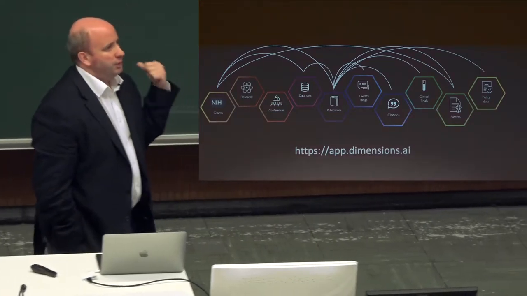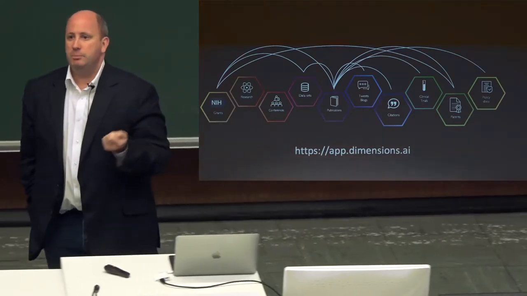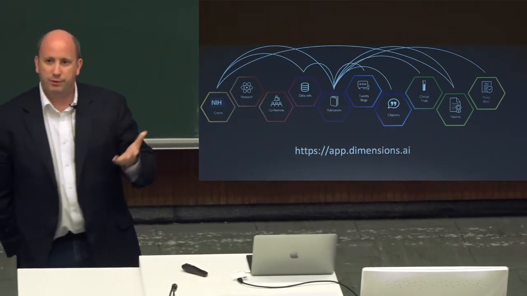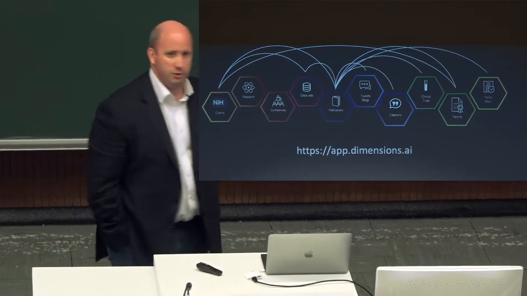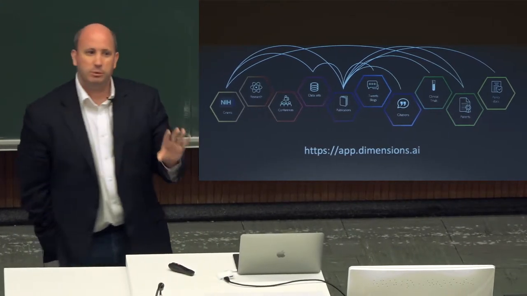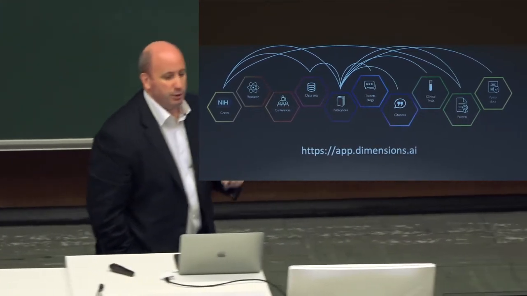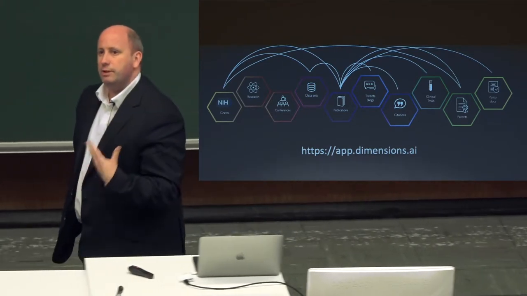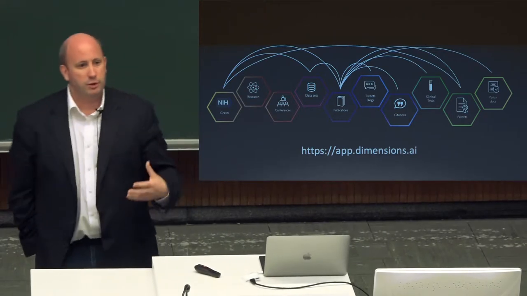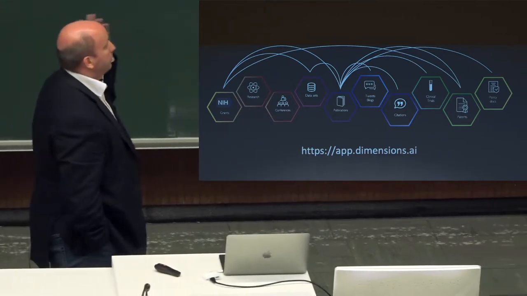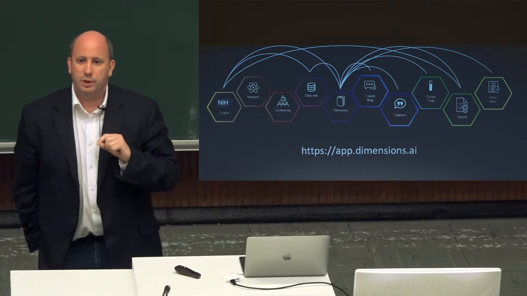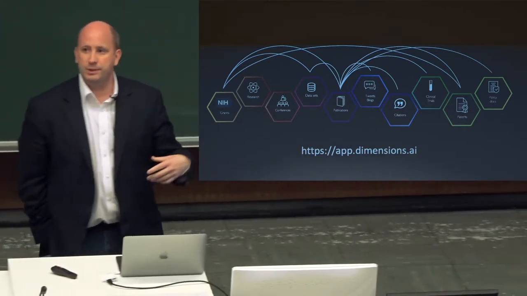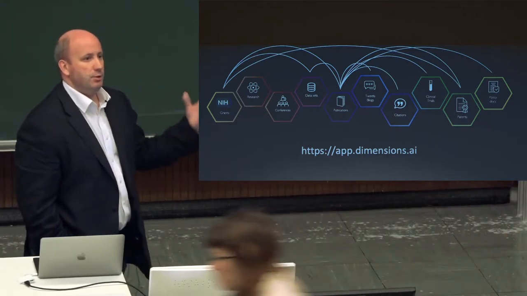My company, Digital Science, put together a new database over the last 4 years. It's called Dimensions. It's freely available. There's a subscription version to be up front, but there's a freely available version on the web that you can go to. And we give you lots of context around papers. This is effectively a free version of Web of Science, a free version of Scopus, and you can find out not only about research papers, but also about the policy documents that cite them, the patents that cite them, the clinical trials that derive from them.